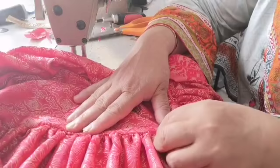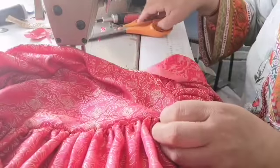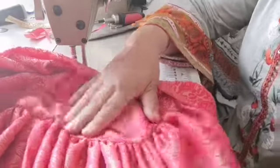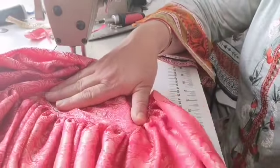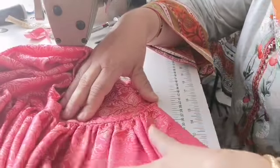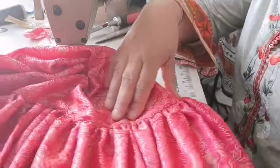So we're going to overlock this and then press it, and that's even gathers all the way through. As you can see, when you pull on it, you get the feel of the gathers.